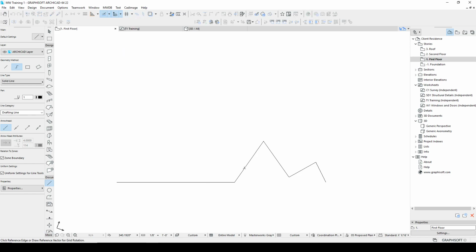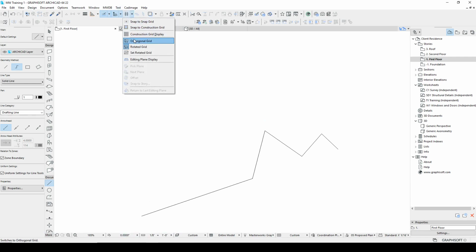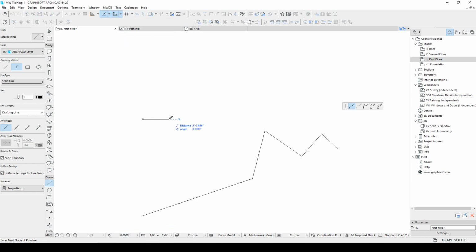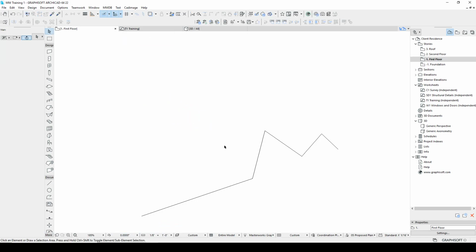I can even use an edge. And now I just selected that edge. And now you can see that my X is parallel to that edge and my Y is perpendicular to that edge. So that's a really nice feature, and I can just zero that out, go back to where I was and hit orthogonal grid. And now I'm back to my conventional orientation. So that's a really useful tool.